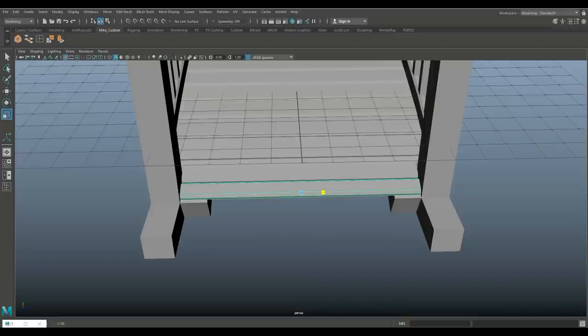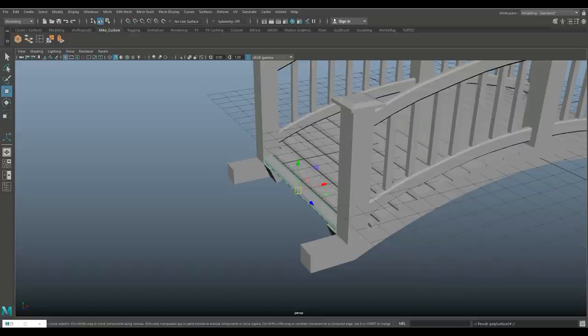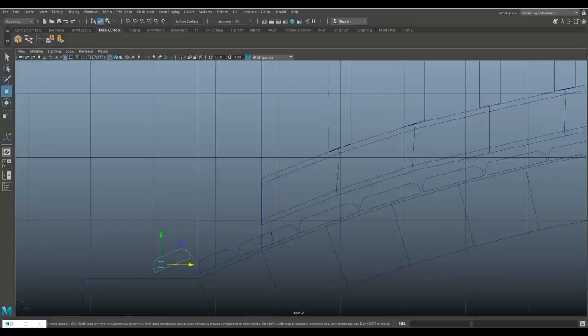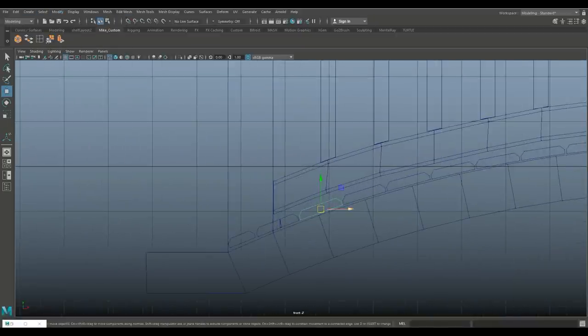All right, and then let's hit Control D to duplicate it, W to move it out. And we'll jump in here again. And actually it's probably easier to take one that's the same size, so we can use that. Control D to duplicate. W, we're gonna go to modify and center pivot. Okay, move that out. We're gonna hit E to rotate it again. Let's make that level. W to bring down. E to rotate it just a bit more. And we're gonna bring W and bring that in. And then bring it down just a bit.